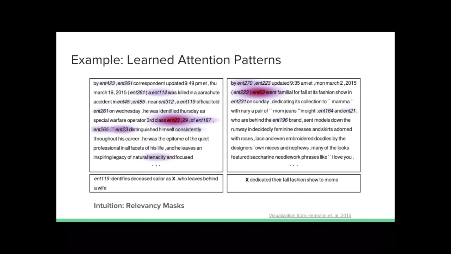And then if you look at these attention weights, these alpha t's, what they correspond to in a way is a relevancy mask. For a given question, the attention weights will be high around areas that relate to the answer of the question. And that's the intuition behind it. It's like a way for the model to say, based on this question, I should probably focus on this area. And then when I calculate the representation of the text, I mostly take the vectors from this area and nothing else when I combine things. Okay.